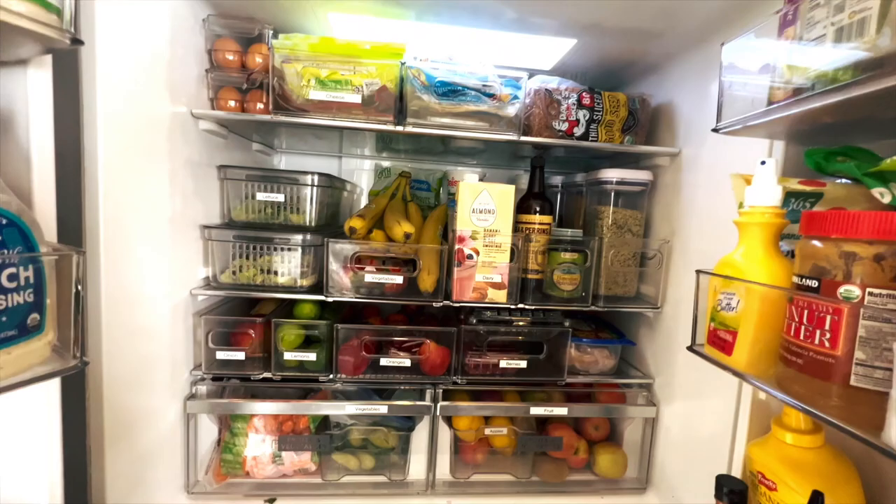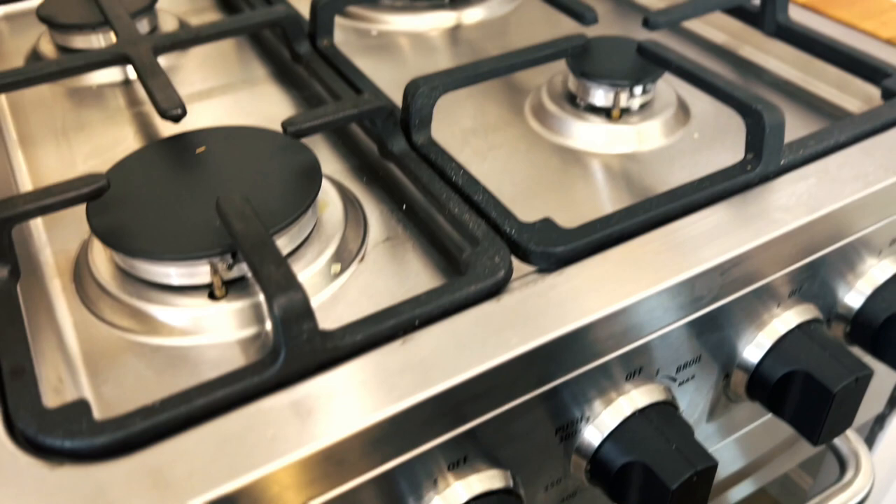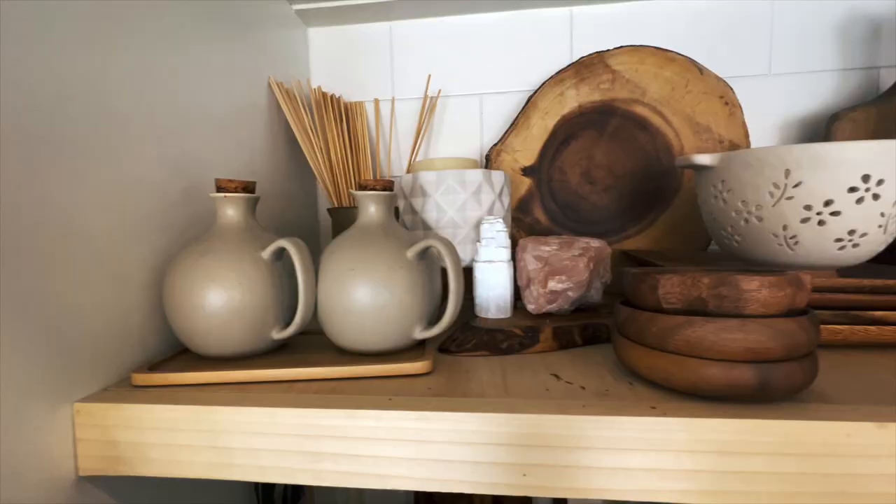One of the things that I love about this RV is we have a residential oven and cooktop, which is so unheard of in an RV. We also took out our microwave, and everything on top here is all usable stuff — I have my plates, my wooden stuff, my oil containers.